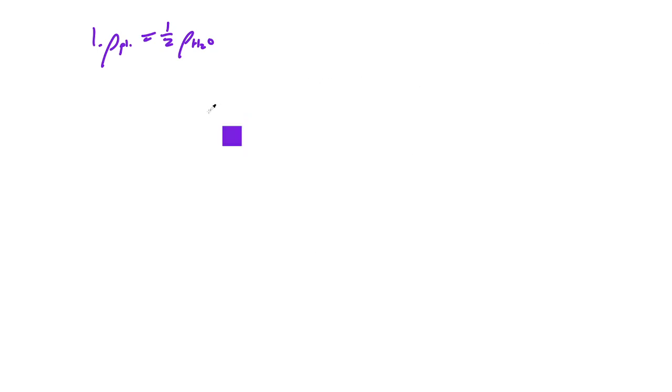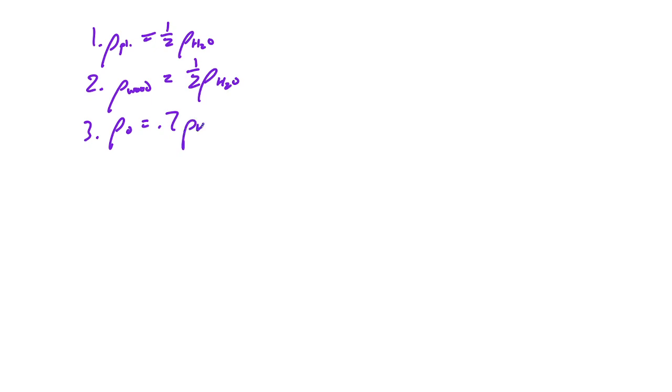And so I'm just going to write that equation up here again. So now we found out that our wood is also going to be 1 over 2 times the density of our water, right? Third, if the styrofoam block is placed on oil with a plastic block on top, the styrofoam block is just fully submerged. Density of oil is 0.7 times that of water, right? So we know that our oil is going to be 0.7 times our water.